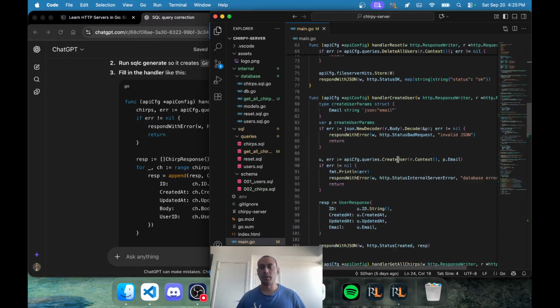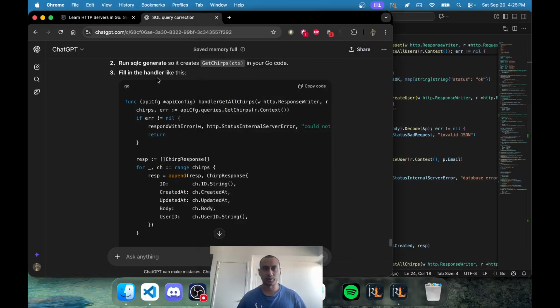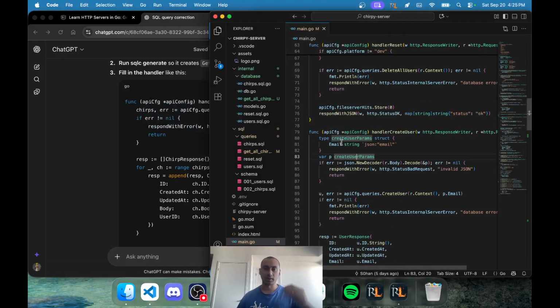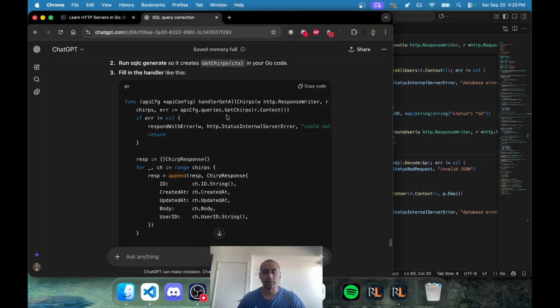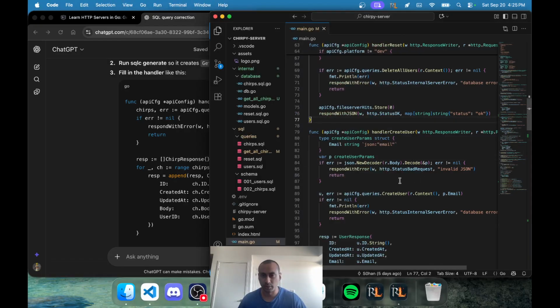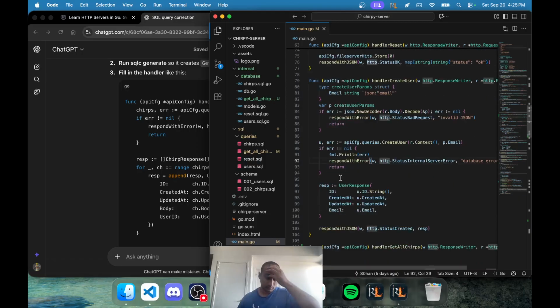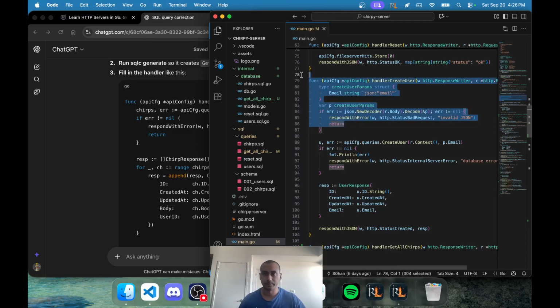Okay, so now we need to wire this up. There's supposed to be some sort of structure, and this is what I got wrong earlier. For the response, I was thinking I would have to do some sort of type, but in actuality we just have to run the query. Right now there's a create user params decode, so handle create user params. Based on the email we have to send a request, but in this case, since we're doing a general get all, we don't have to send anything.